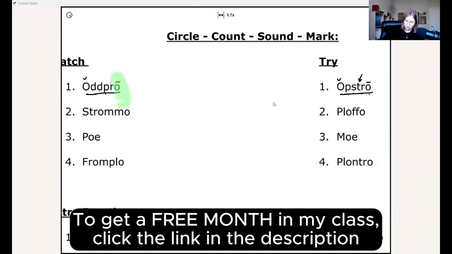Try this one, number 2 over here. We know that this O is going to say ah because of those two M's. And O at the end, our reading hack for the day, says O. So our sounds are s, t, r, ah, m, O. So blending them all together, make sure I'm getting every sound in this three-letter consonant blend here. Stromo. Stromo. Yeah? So what would yours say over here?